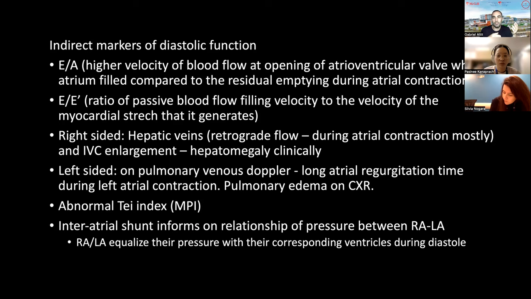If I have a left to right shunt, it's because my LA pressure is higher than my right atrial pressure. Is it that my LA pressure is normally higher than my right atrial pressure, which has a normal pressure? Is it that my LA pressure is abnormally high and my RA pressure is normal? Or is it that both of them have low pressure, but the LA is still higher than the RA? So when you're putting together directionality, you always need to consider that one may be higher than the other, and whether one thing is abnormal or normal, or everything could be within the normal status.